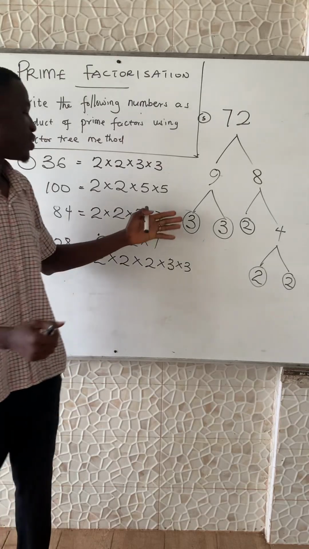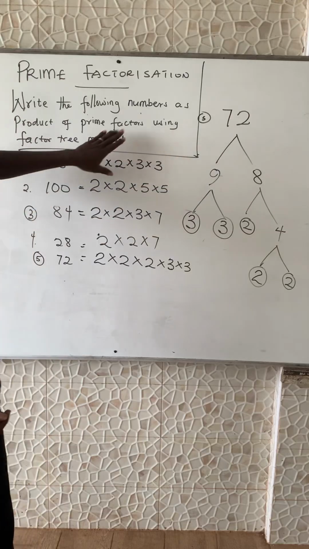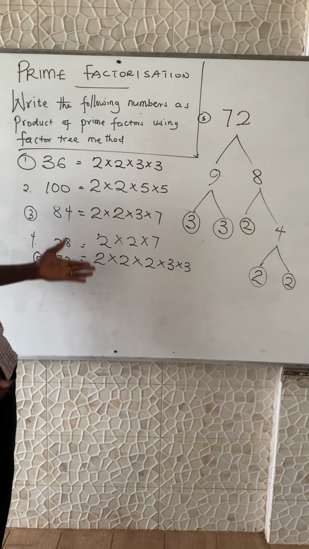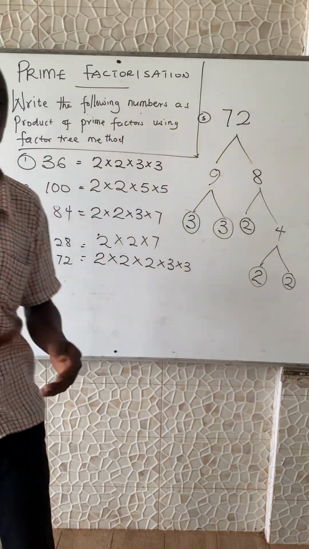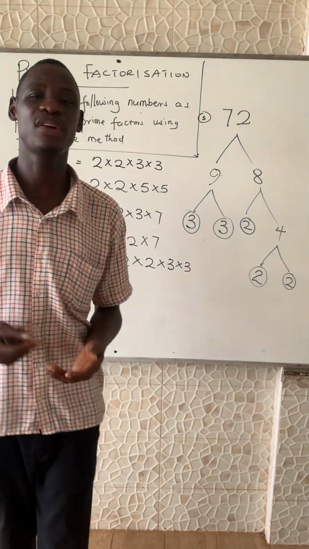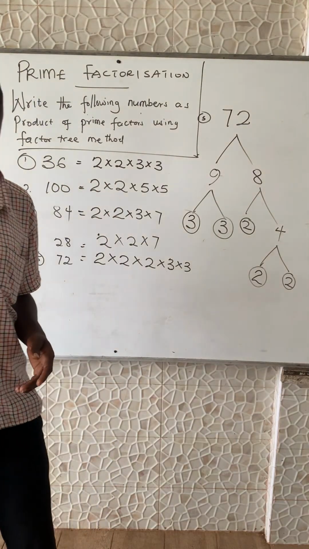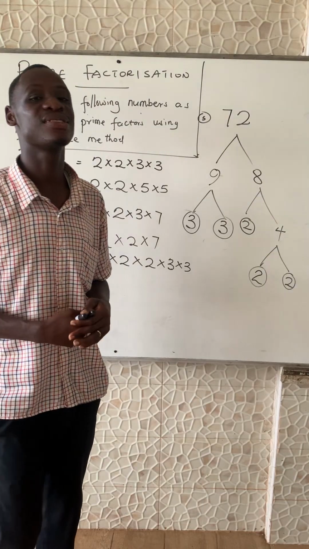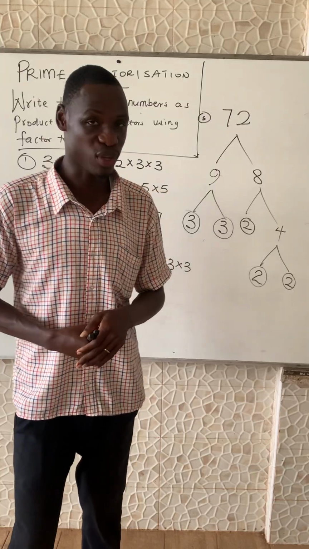Alright, so today we used the factor tree method to write the product of prime factors for some given numbers. So if you're understanding what you've gotten here, try out some other numbers, and if you have any difficulty, just write it up in the comment section and I will address it to your utmost understanding. By so doing, we can say that mathematics is the easiest subject ever to be taught in schools.